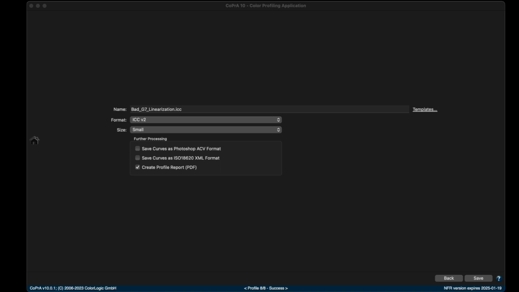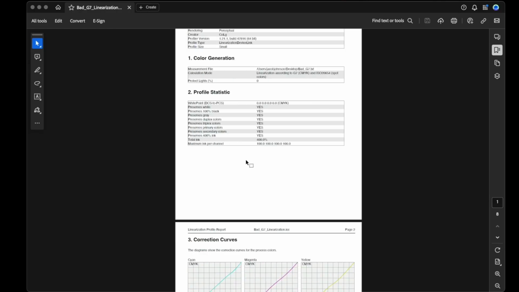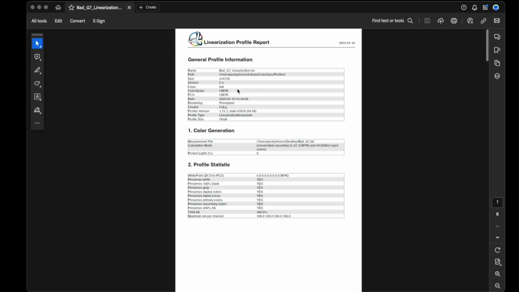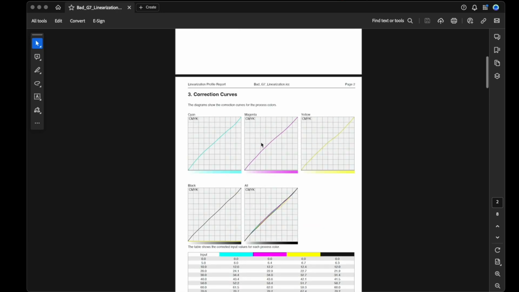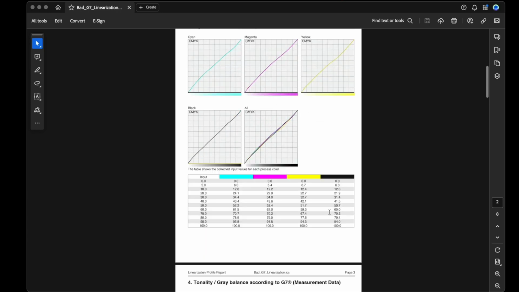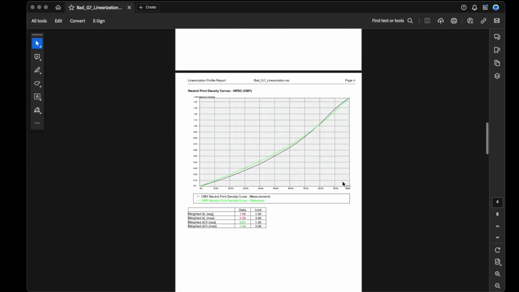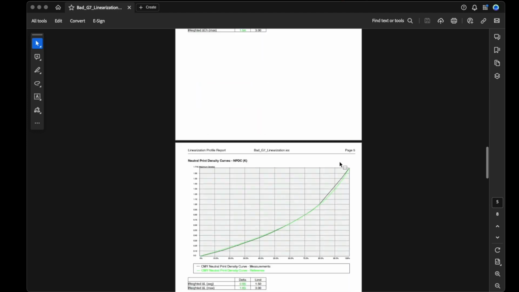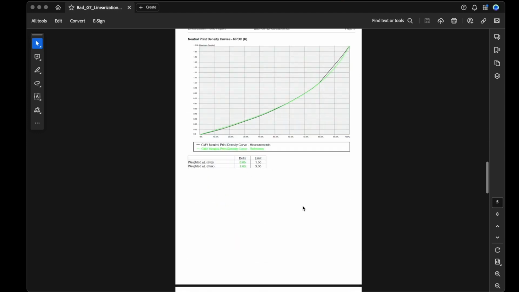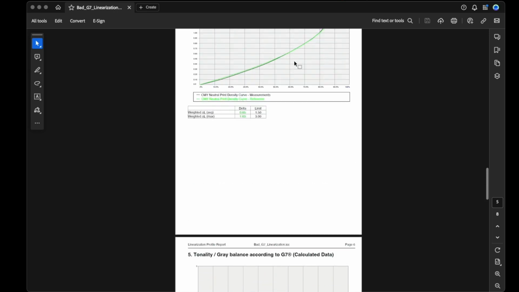And if we want to take a peek at what's in the profile report, we can see that all of our usual information, profile statistics, our individual curves, as well as what we started with, the tonality curve, our original neutral print density curve, our black neutral print density curve up here.